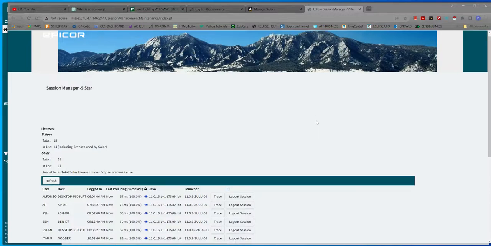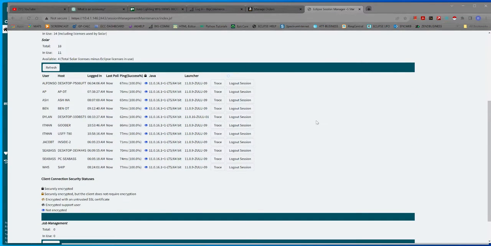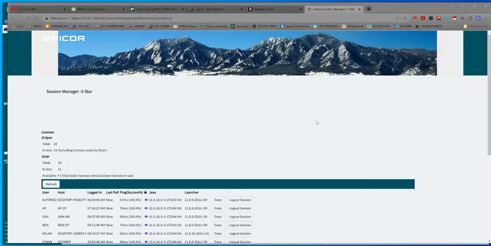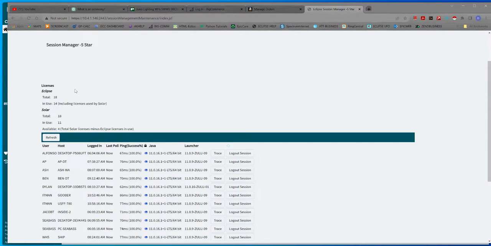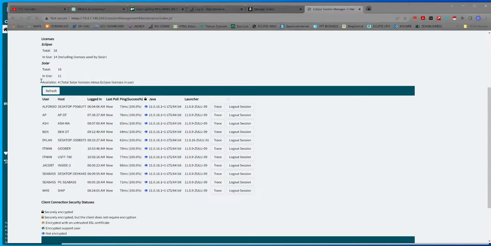I've already logged into it once, so it seems the session token is still valid. Normally when you go into this, it'll pop up a login and password, your Eclipse administrator login and password, and then you get to it. All right, this will give you how many licenses are in your system. In our system we have 18 concurrent user licenses. It'll give you some idea of how many are in use. The in use number is never right. Just starting the Eclipse application and logging in one user for some strange reason takes up 4 licenses. So I've always fought with the thing.